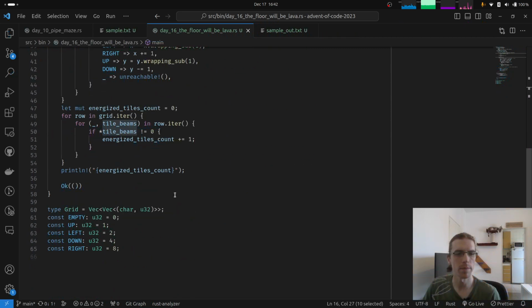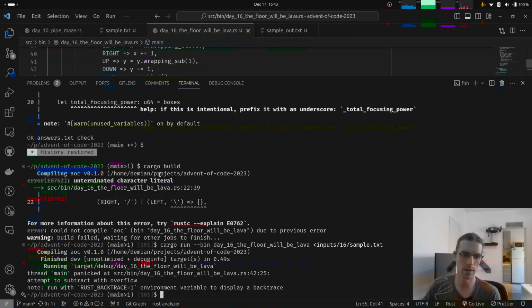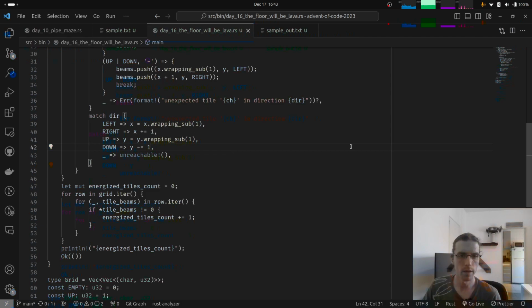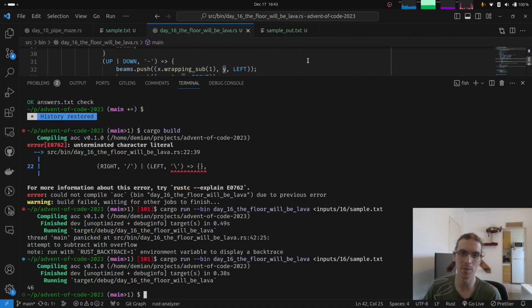Yeah, okay, let's run it and see if we actually got this somehow right. This is the binary day 16, and we are going to supply it with the sample input, and let's see if this doesn't run without entering an infinite for loop. No, it panicked. Subtract with overflow. Where did I do that? Oh yeah, because this is wrong. Going down should be increasing the y coordinates. That was a stupid bug. Let's go again. 46, is this what we expected actually?